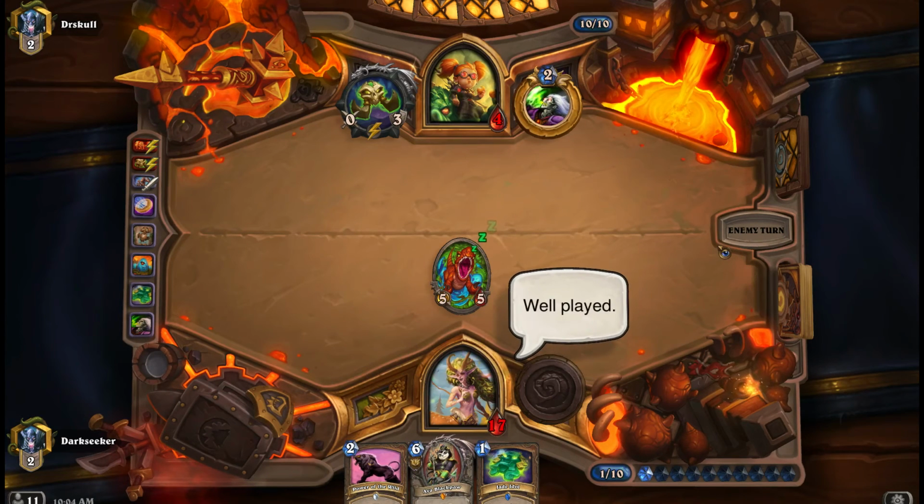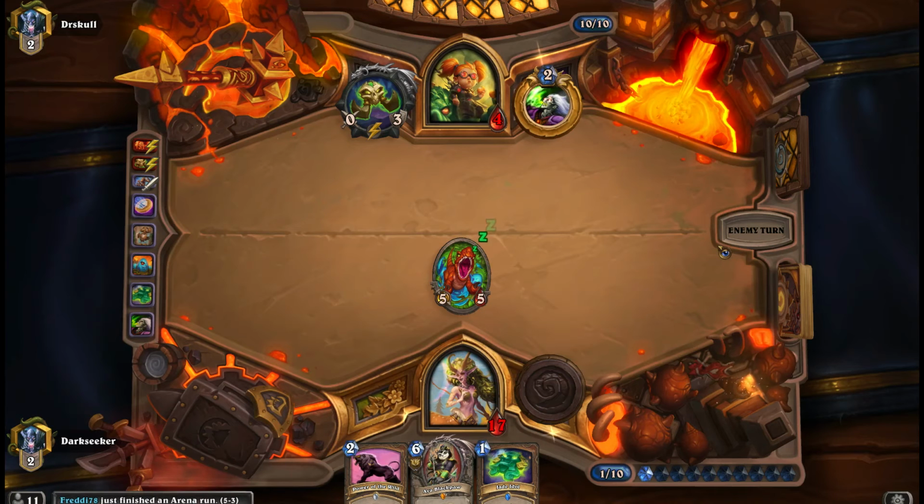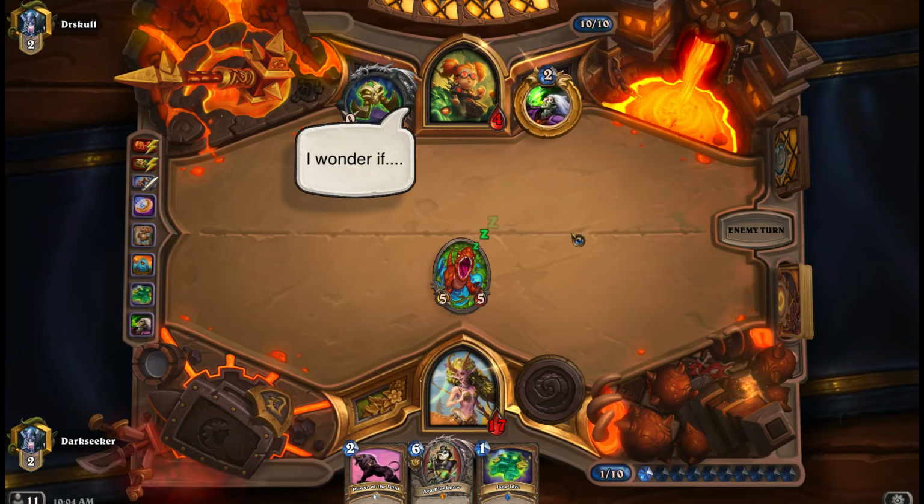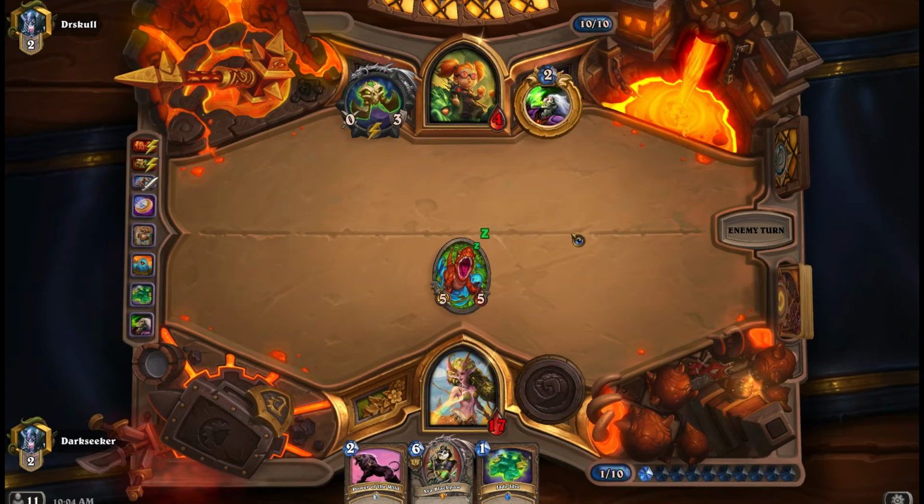Well played. So at 4 health, what can he do to survive here? I wonder if... He really would need Gul'dan, I think. That is a saving grace, or a Void Lord. Well, if he had a Void Lord, it would have come down because of the weapon.